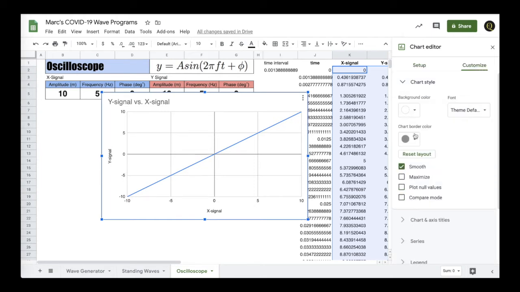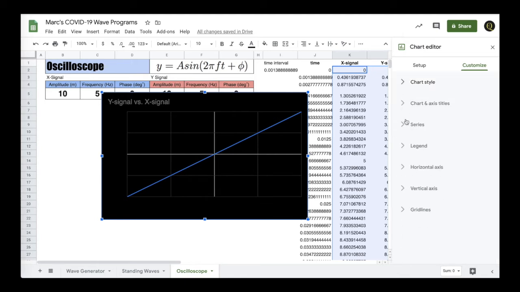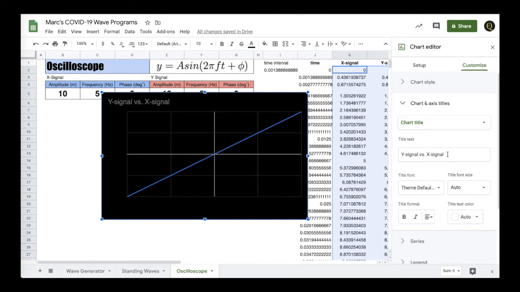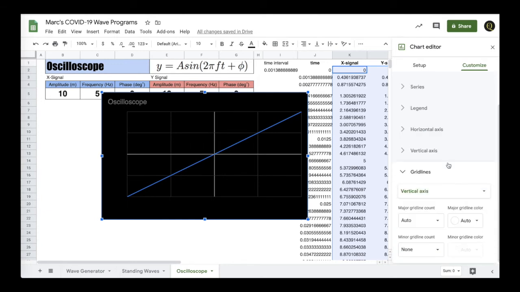Customize, chart style, background color, we're going to use black. Chart and axis title. The chart title we're just going to call Oscilloscope. Grid lines, don't really want any.